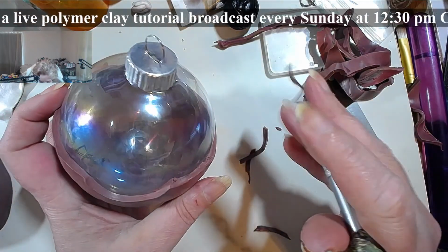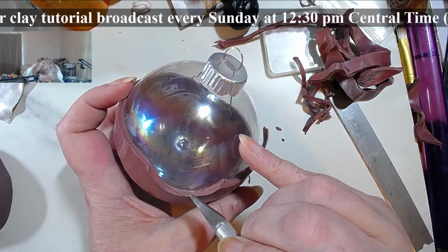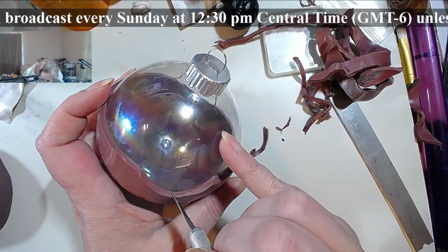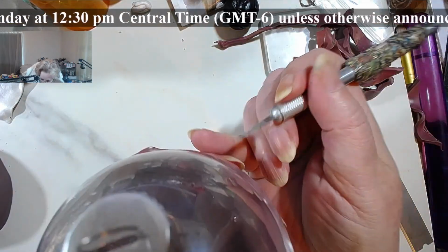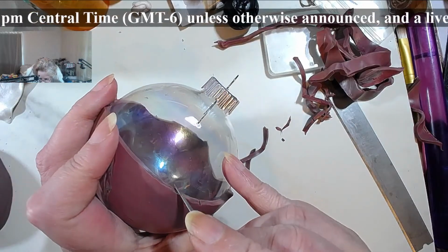So now I can actually see it right here. Let me get it more precise. And there we go. See my mark. And then I have another mark here, and I'm going to do the same thing.